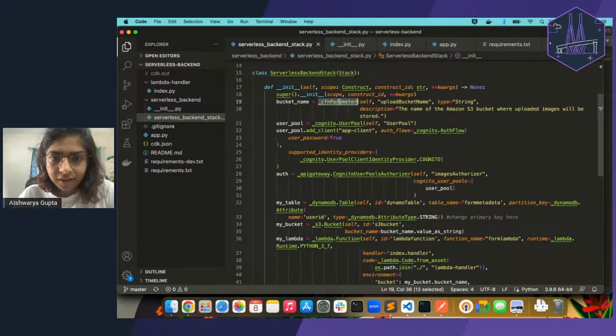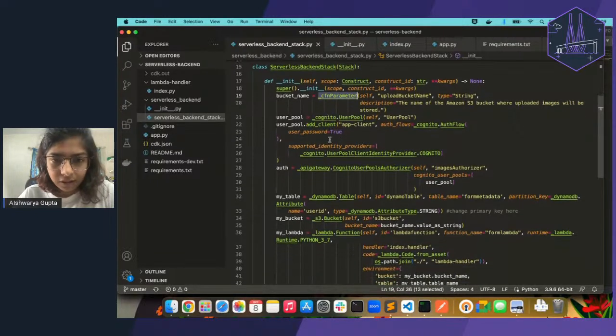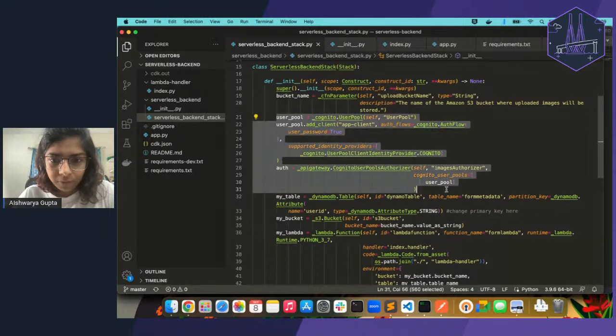This is a level 1 construct since it has a CFN associated with it. It is just a CloudFormation parameter. And all of the other constructs are level 2. So then I define a user pool. As you can see, it is so simple to define a Cognito user pool. It would be so complex in my CloudFormation template, but it's just these 4 or 5 lines in my Python code.